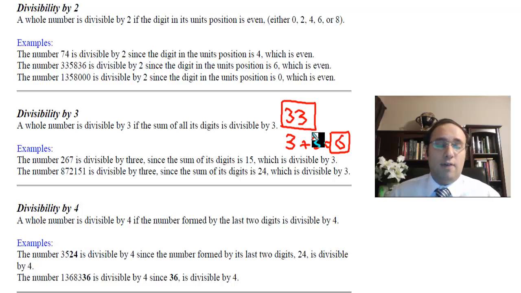Now this will come in handy when you have very large numbers, and of course, you cannot use a calculator on the test, as you all know. So if you take a look at this number, for example, 872,151 is divisible by 3. Why? Because if you add all of the digits, 8 plus 7, 15, plus 2, 17, plus 1, 18, plus 5, 23, plus 1, 24, the sum of its digits is the number 24. Is 24 divisible by 3? Yes, because 8 times 3 equals 24. So therefore, this long number right here, 872,151, is divisible by 3.